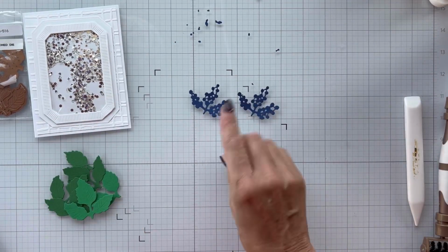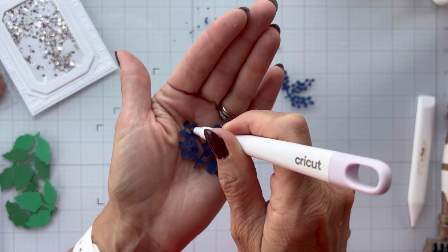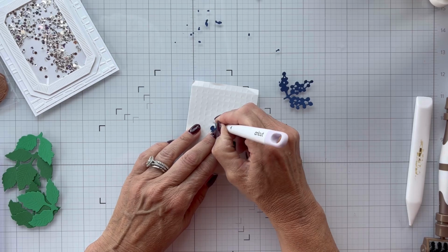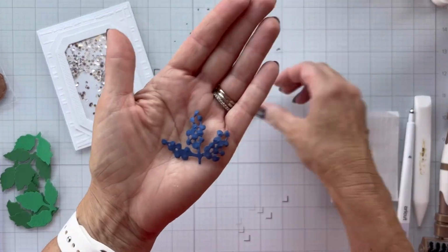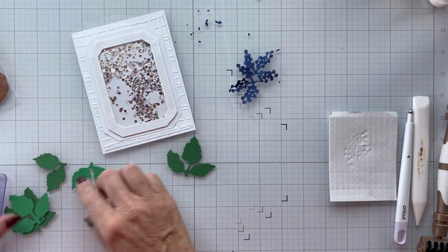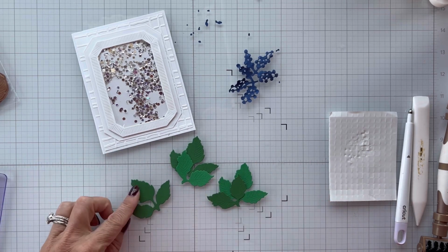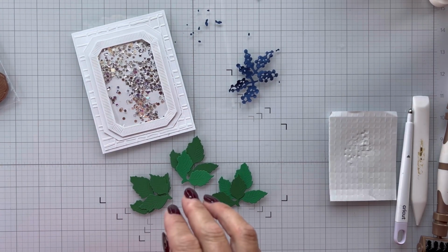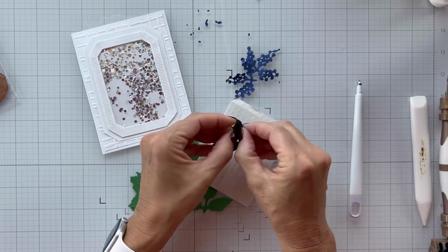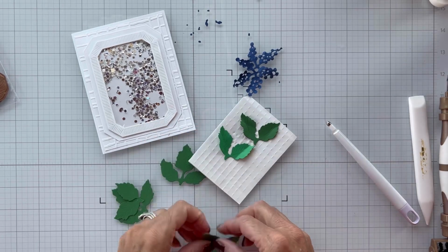Now, I went on Spellbinders' website and tried to find one of Susan Tierney Cochran's videos on how to make these, and I think they're kind of domed, like circular things, but I wasn't sure because she didn't have a video showing how you make them really domed like the picture on the site shows. So I used my scoring tool, my little stylus, and made some little impressions on the purple die cut piece and tried to make them circular, but it didn't turn out the way that I liked it.